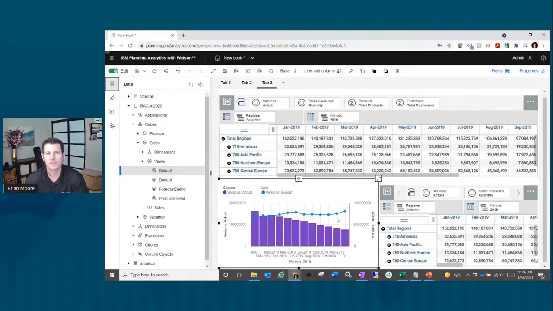And that gives me a nice visualization to show that we got a little ahead of ourselves in 2019. We thought that our quantity would improve month after month, and yet our actuals were a letdown. So they gradually decreased all the way through the end of the year, as shown in the purple bars.